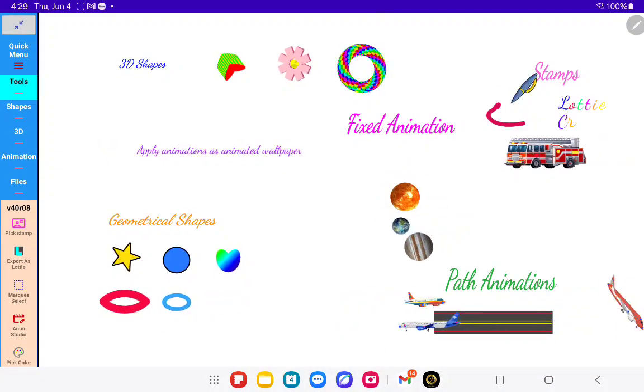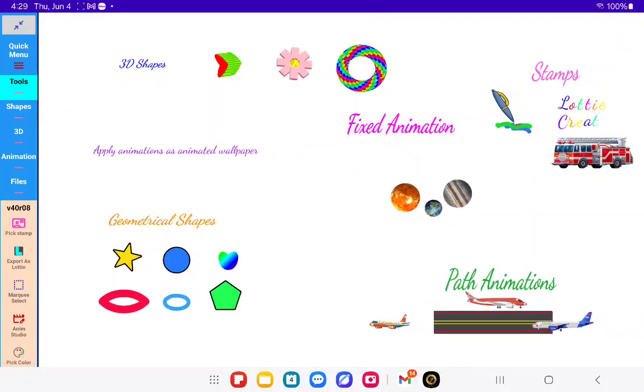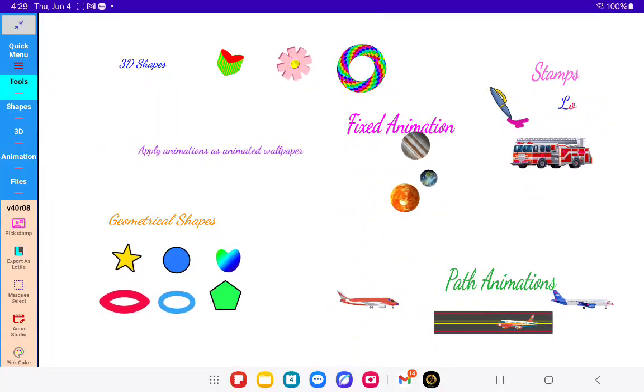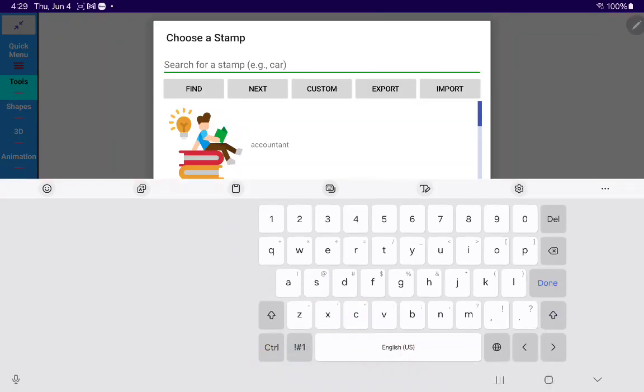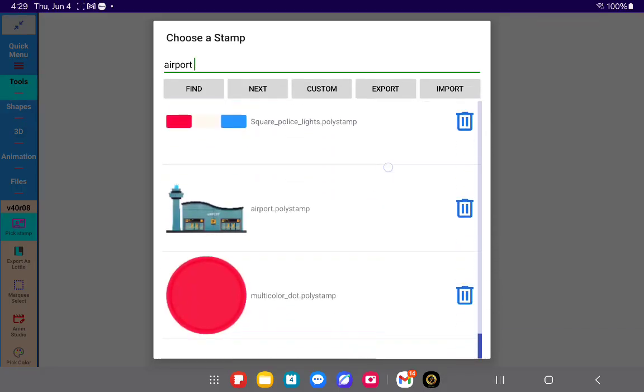So we're gonna create an airport scene. Click anywhere on the screen to get rid of this advertisement, and we're gonna start by picking up an airport terminal. So we will search for that, and you can see that we can find it, and that's the airport terminal. But this is not animated. We created a different animation for airport, so let's pick up the animated version. The only difference is that this one has a light on top, kind of like airport lights.